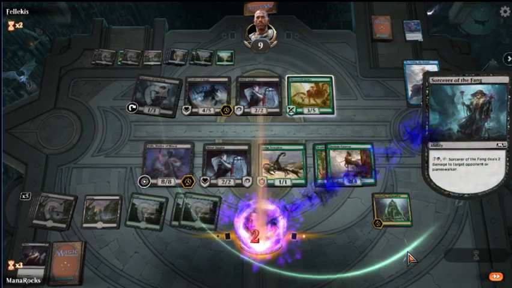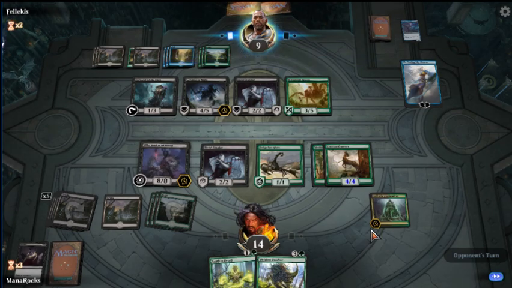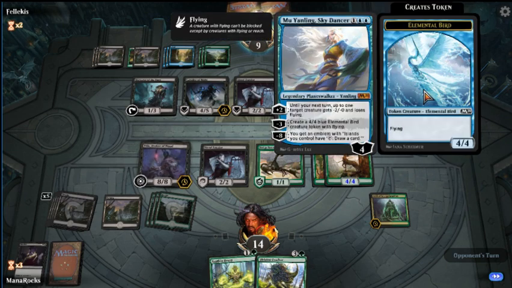And opponent says, yes, it's fine by me. Alright, not super spicy cards by any means. I think I'm looking for Overcome here. Ooh, that's a really sweet token. Look at that. Look at that bird.